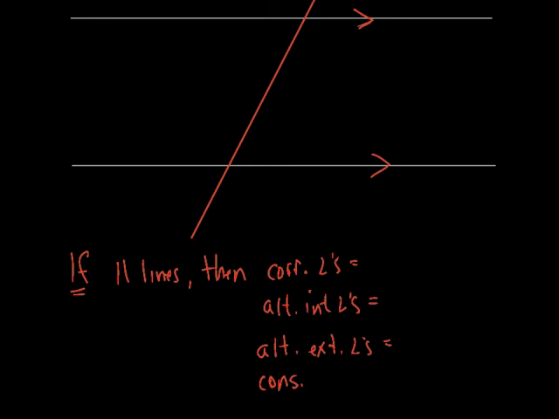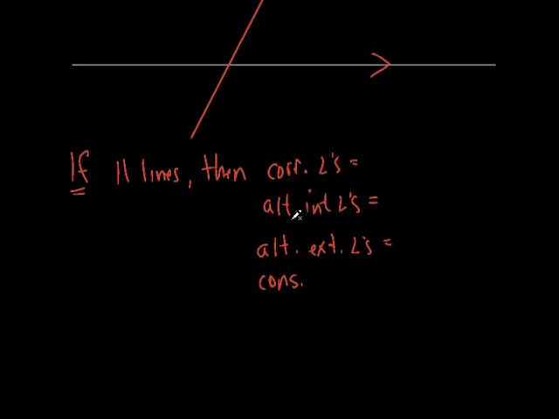All right, I was a little disappointed on the quiz because you guys aren't shorthanding the way I said. Okay, I don't want just C for corresponding. I don't want just AI for alternate interior. I don't just want AE for alternate exterior. If you're going to shorthand it a little bit without writing out the whole word, this is how I want you to shorthand it. Everybody see this? I've said that before, if you recall, but I still have people just putting AI and AE. If it's on the test and you put AI, I'm going to mark it wrong, all right? Because I've told you several times now, so if you're going to shorthand it, this is the way I want you to shorthand it.